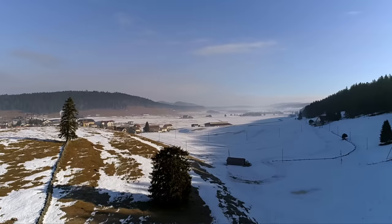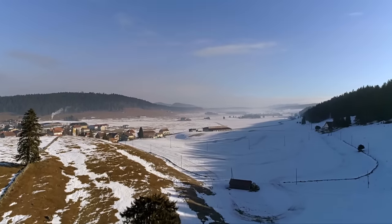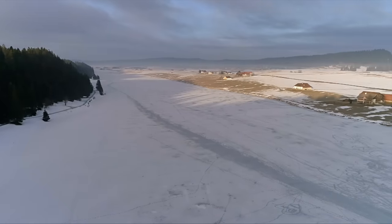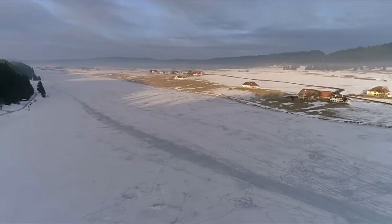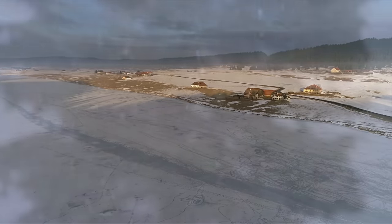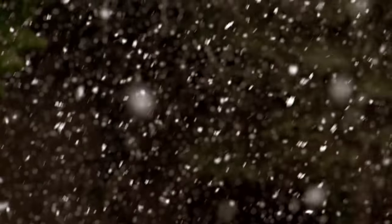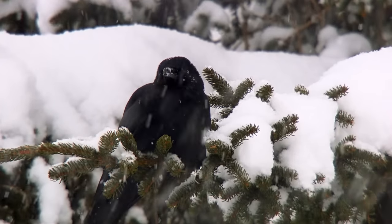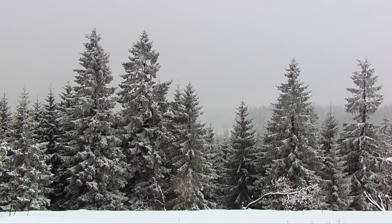Because of the valley's isolated location, so-called cold air lakes form here. Cooled air is heavy and stays near the ground. It cannot escape from the hollow of the high valley. People here say that there are only two seasons, winter and the next winter. Minus 40 degrees centigrade has been measured here, temperatures more likely to occur in Siberia. Not every year is that extreme, but life here is still a challenge for man and beast alike.